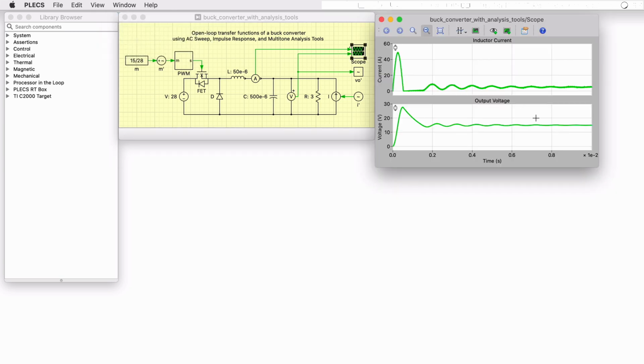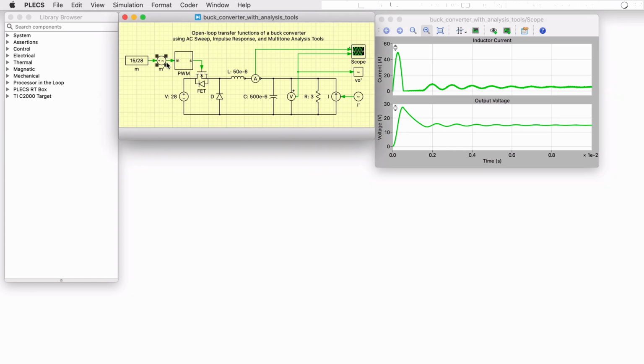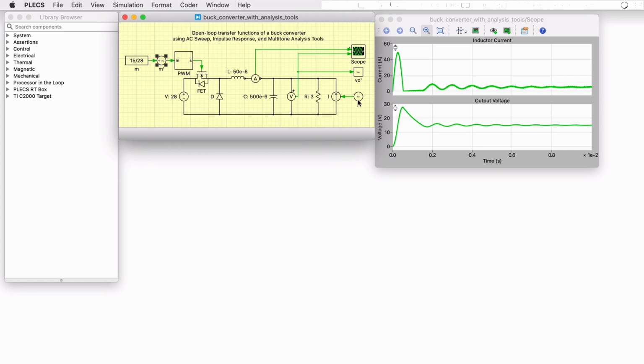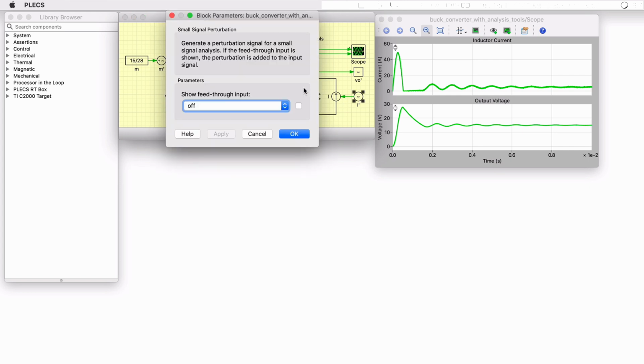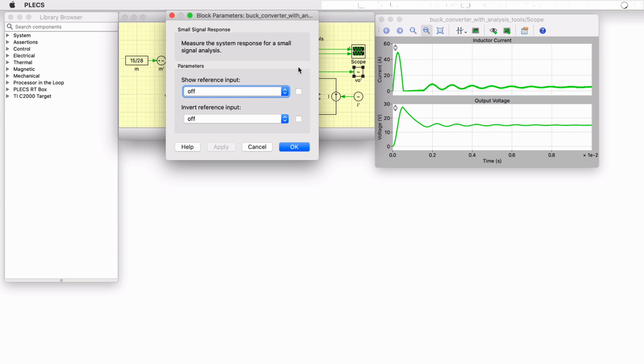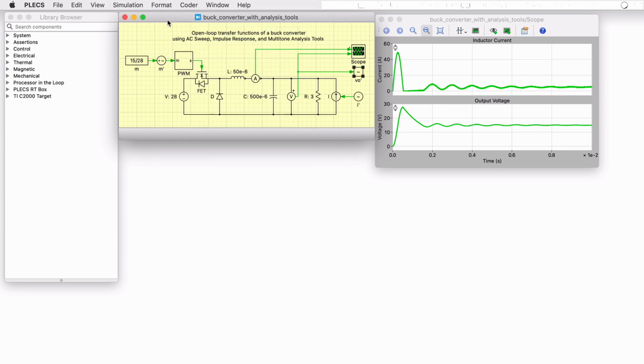As can be seen in the schematic, there are library blocks available to inject and measure small signal stimuli signals. In this example, we can add a perturbation at the input of the PWM block to determine the control to output transfer function of the converter. Further, it's possible to add a small signal disturbance to the load current to determine the output impedance of the converter. Both of these analyses then measure the response across the load by monitoring this voltage measurement for the change in the stimulus as compared to the injected signal.